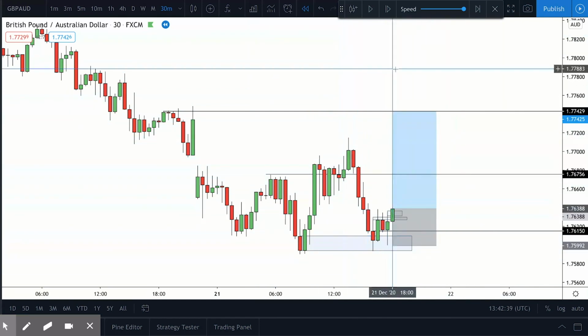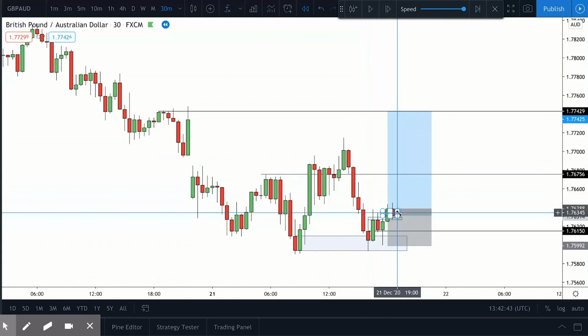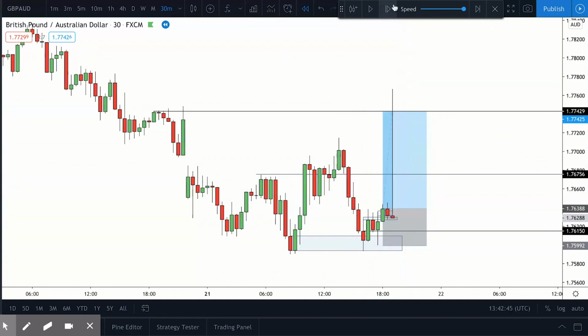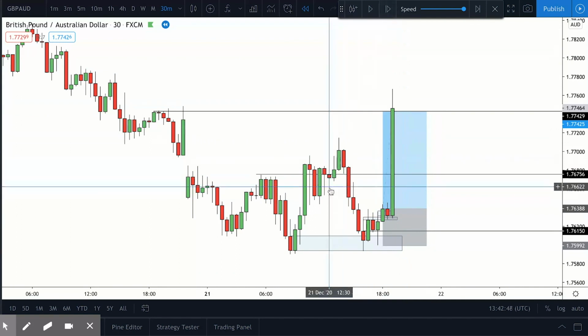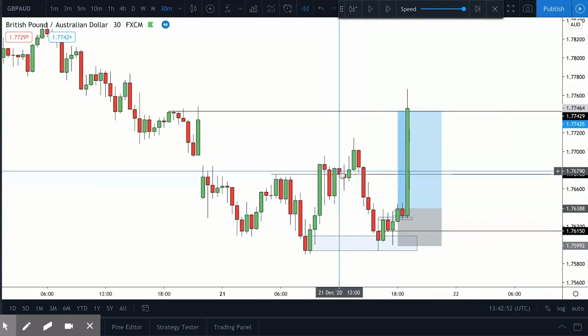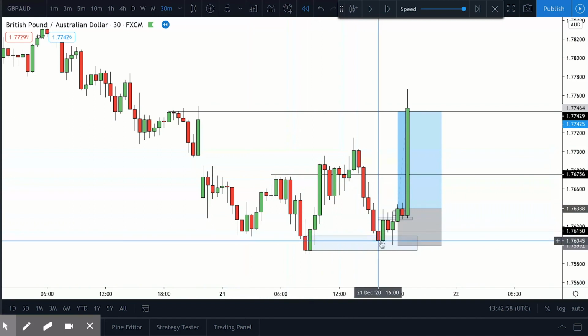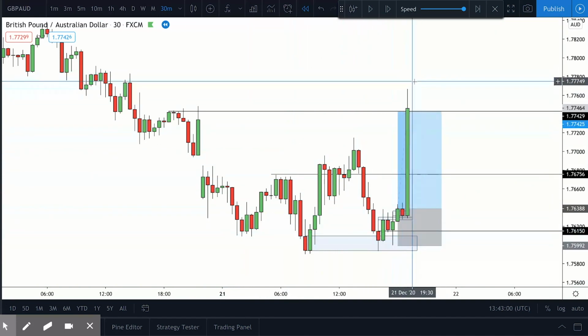Trigger the trade on the shift in momentum. We get a little retest of this support. So hopefully now what we should actually see is a bounce from there. And there we go. So as you can see, we can use individual candlesticks to generally look at smaller trend movements, all right? So see here how we form the lower low, lower high, lower low, higher high, lower low, higher low, and then a higher high again.